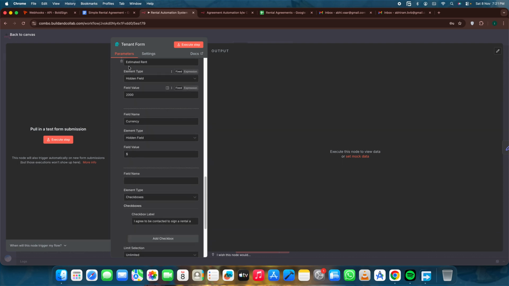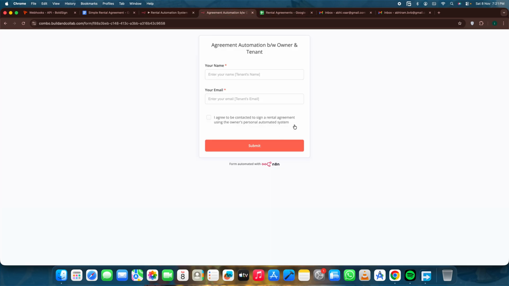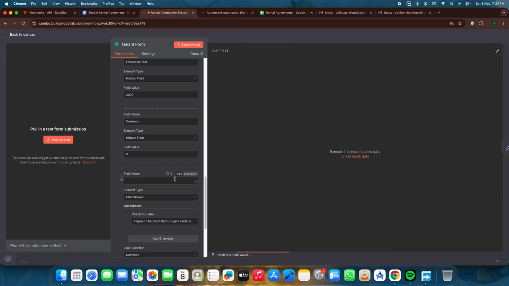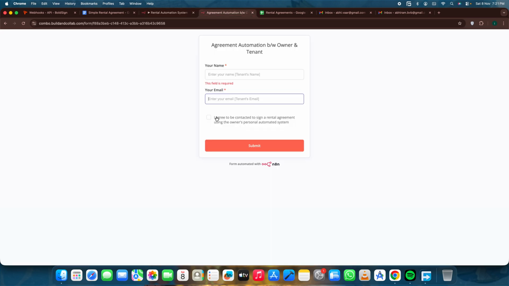So the currency in rent, and the checkbox. These are the only things: the tenant just needs to submit his name and email, and that's it. Right now I built only one property, so there is no need to give a whole lot of options for one property.